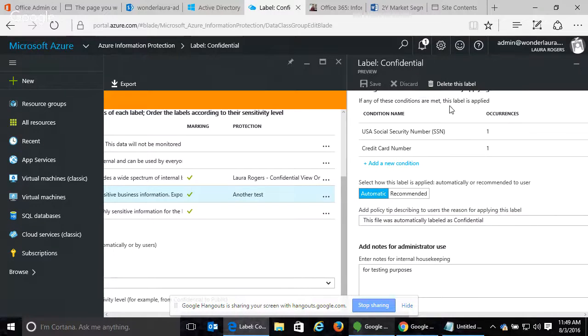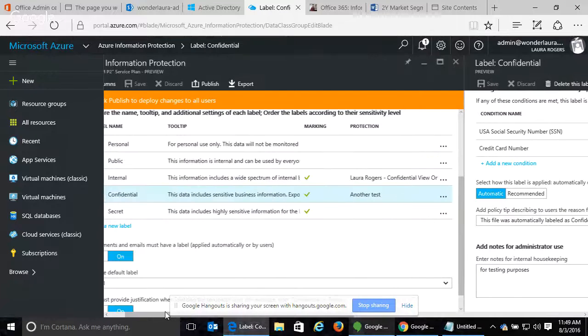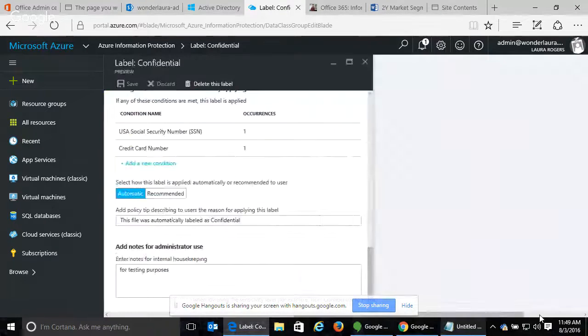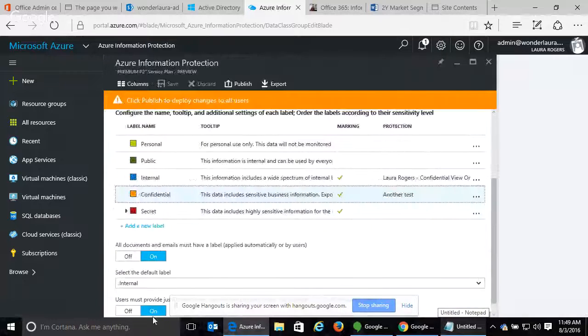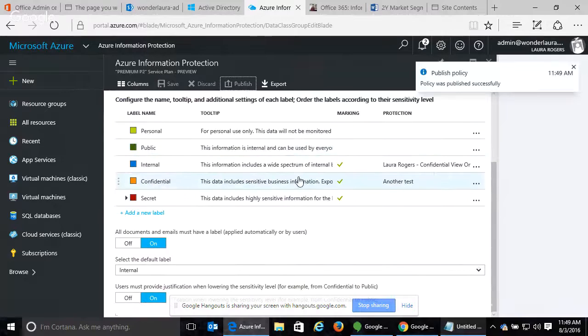All right, and then after I save that, I need to go back to this last screen. Let me close this other little window. God, this is so annoying. All right, close that one. And then I have to publish this whole thing. And okay, so then you're done, theoretically, right?